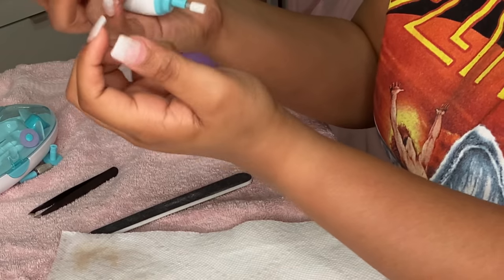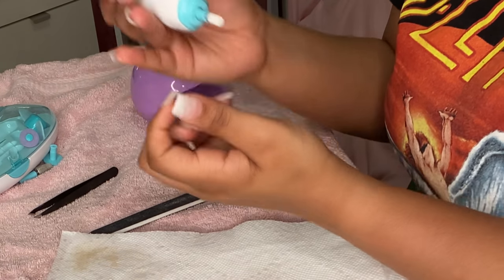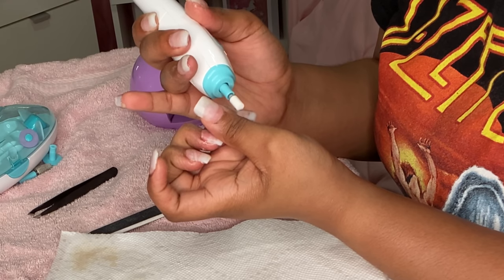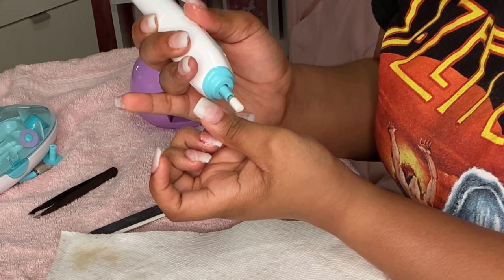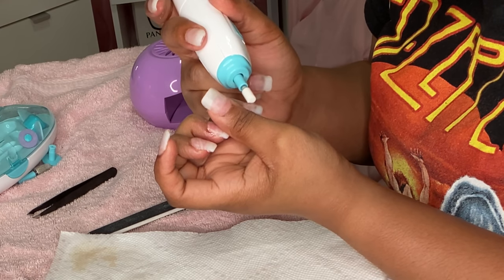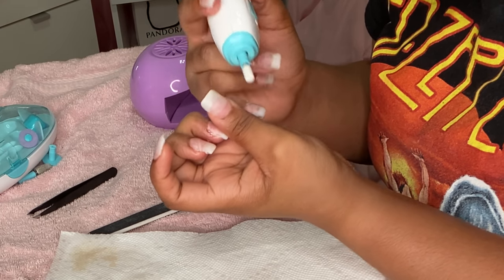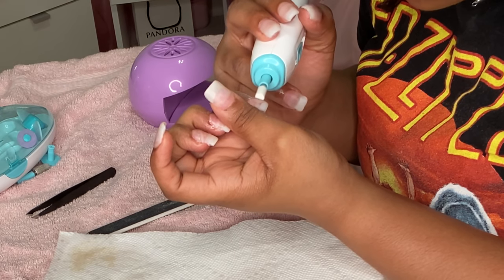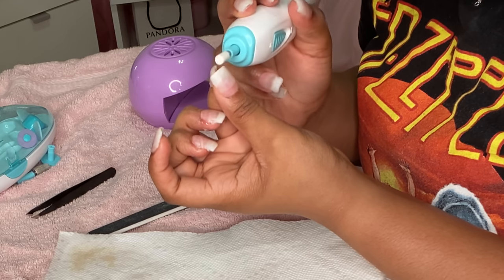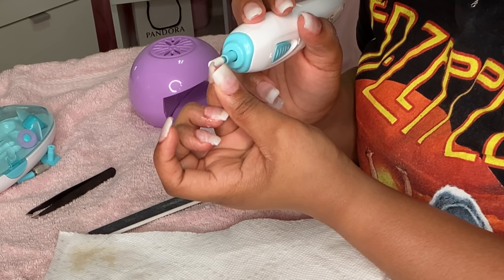So at this point, I have gotten acrylic on all of my nails. So basically, what y'all just going to be seeing me do for the rest of the video right now is just drilling the nails, making sure they smooth and soft. Because the foundation not the best, but drilling it and filing it is what's going to make it more smooth. So literally, that's what I'm about to do for like a good bit of the video for now. So y'all can just watch this, or y'all can skip ahead to painting.